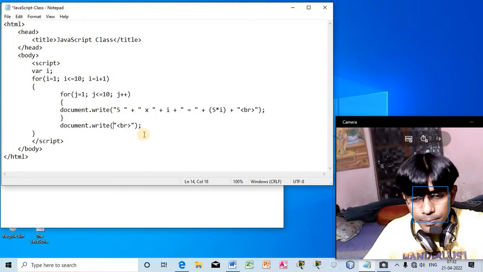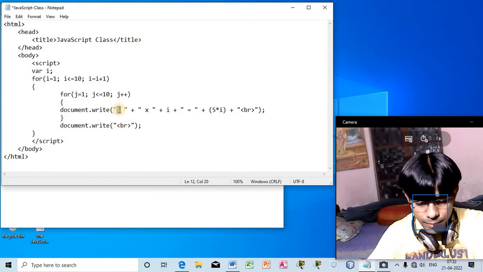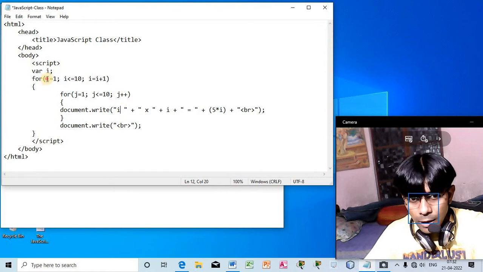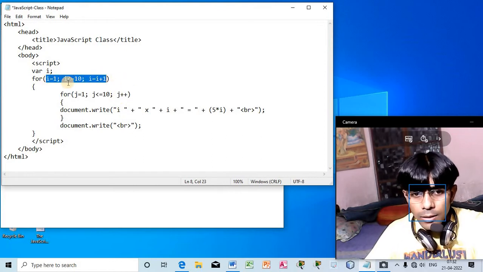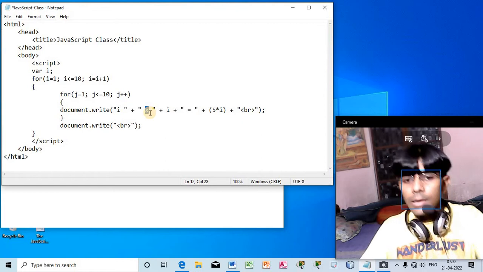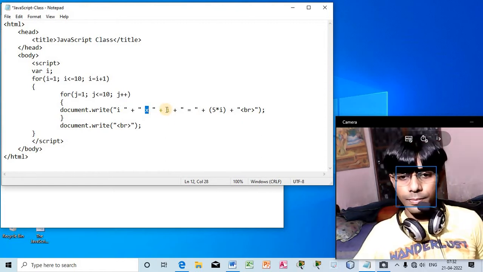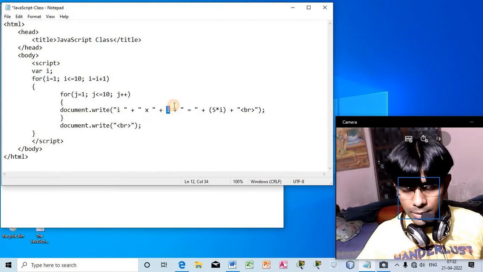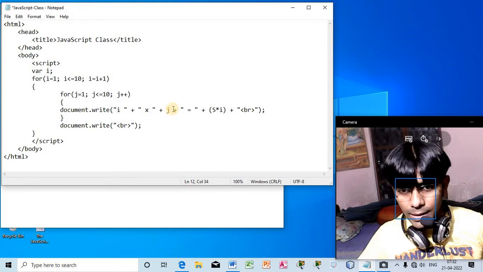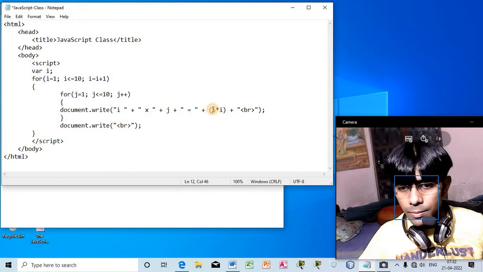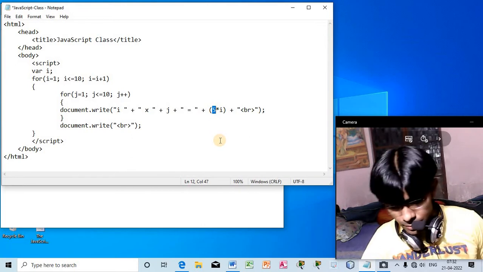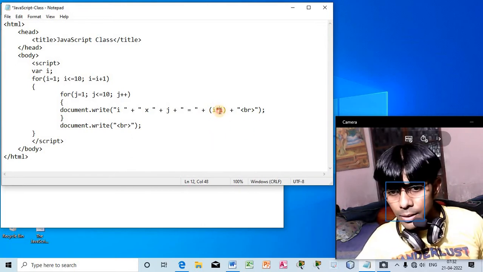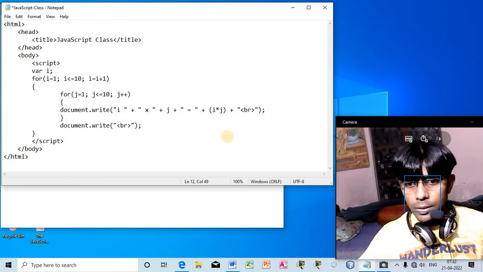So here I will write the value of I, which is initialized by 1, at present 1, equal to, here I will write j, equal to I into j.